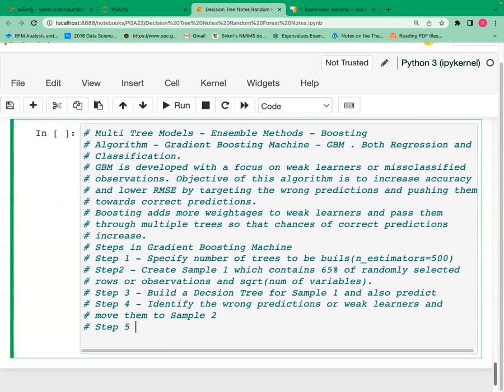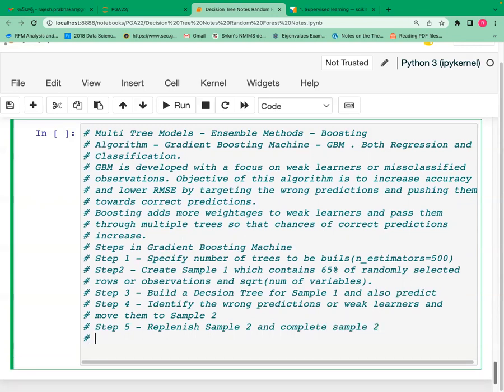Step 5, replenish sample 2. That means get the remaining data and complete sample 2. Step 6, build a decision tree for sample 2 and also predict.